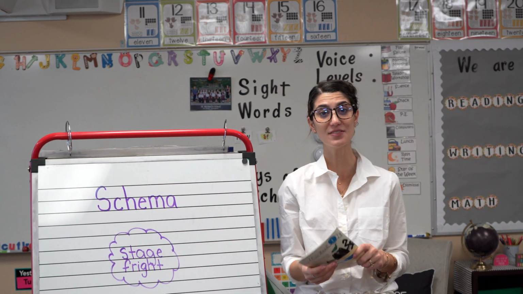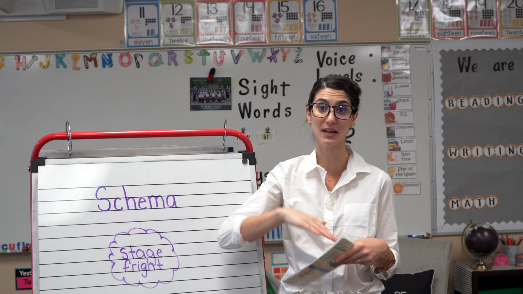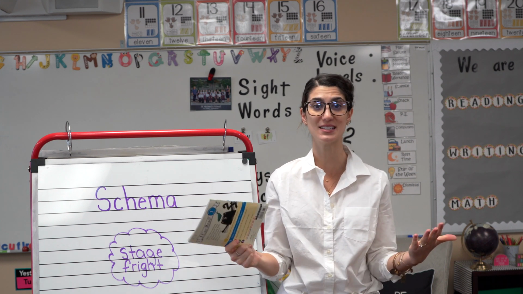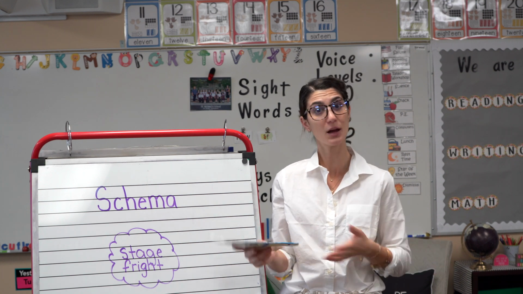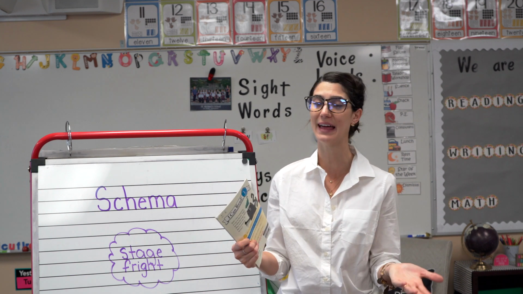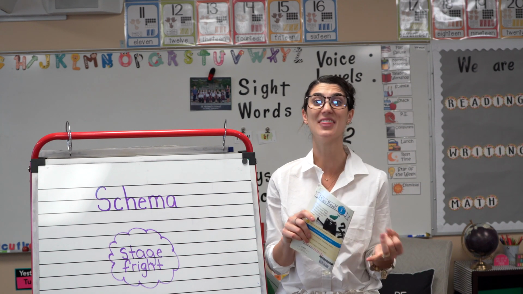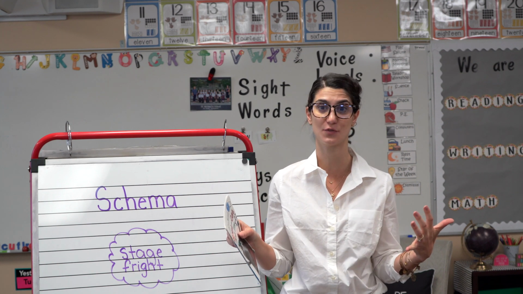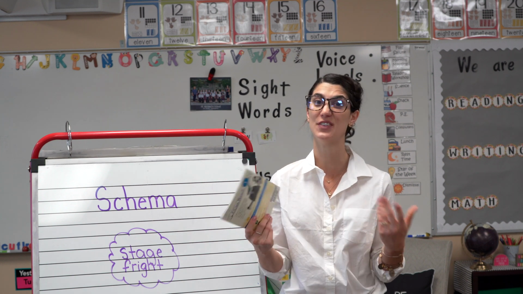All right, so now I can think about my prediction that I made based on my schema, my experience. I made a prediction at the beginning of this story and I said that Splat was going to overcome his fear and sing with the help of his friends that might build him up and make him feel confident. And I was kind of right, his friends did. His friends were surrounding him, they were also singing. They did laugh at first, but other people that really built him up were his teacher, and then at the end his parents, and with the help of Seymour. So he had more than just his friends building him up. And he overcame his fear at the end and he felt a whole lot better.